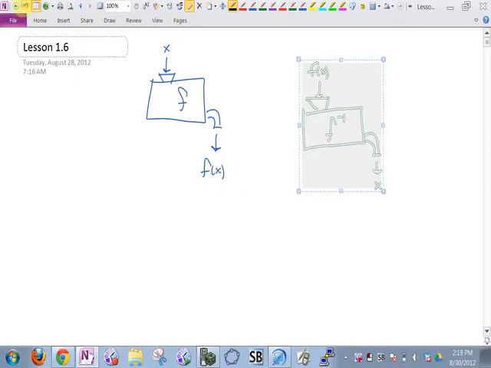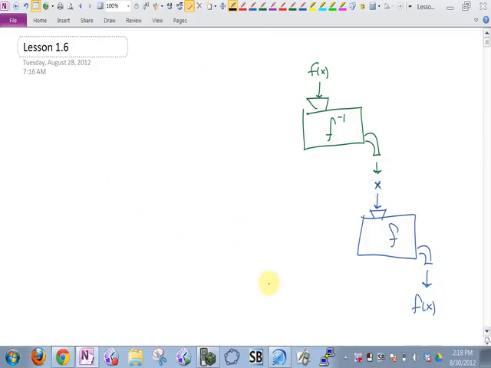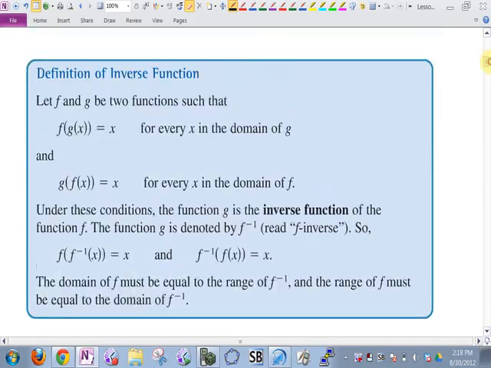The same thing is true if you compose them in the other direction. Whatever the input was, f of x, comes right out, f of x, okay? And it has to be true in both directions. And so, in fact, that is actually the definition of inverse functions. If you've got functions f and g, and when you compose them together, you get x, and when you compose them together in the other direction, you get x, then they are, in fact, inverse functions. That's the rule.